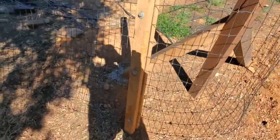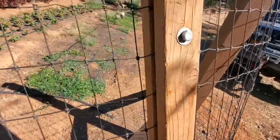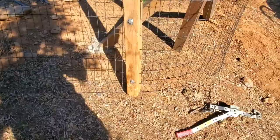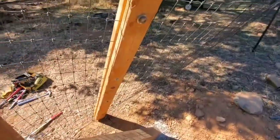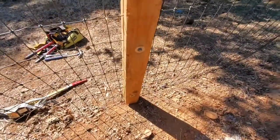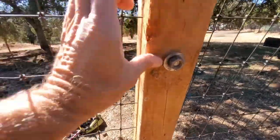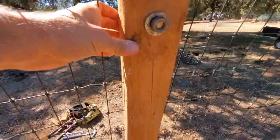And then one other thing you're going to have to make is this stretching bar. So this is two 2x4s. This one's about 5 feet tall, and it's got 4 holes drilled in it. You want to space those out so that the bolt goes through one of the holes of the wire. These are 3/4 inch by, I think around 5.5 inches.